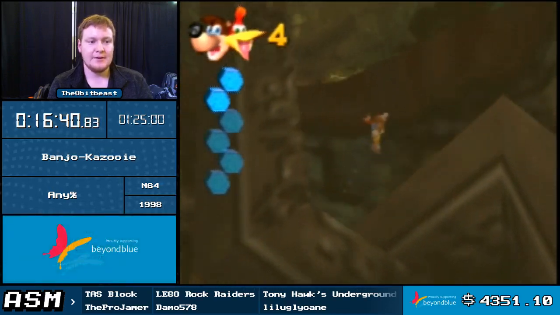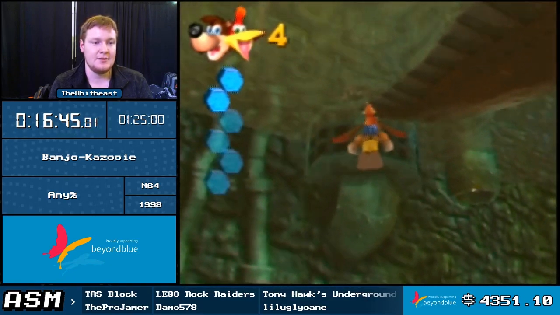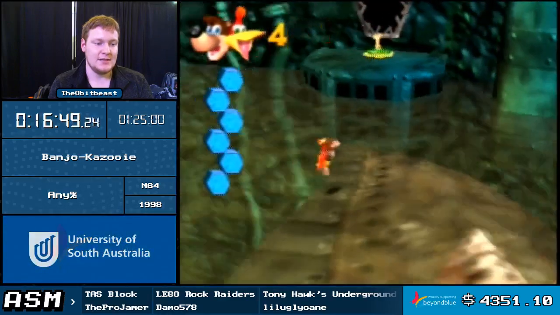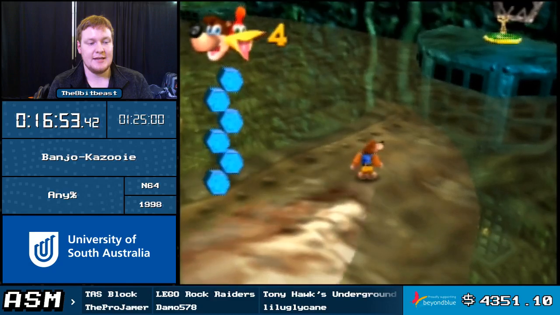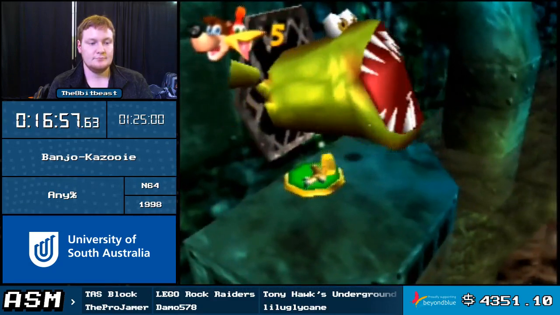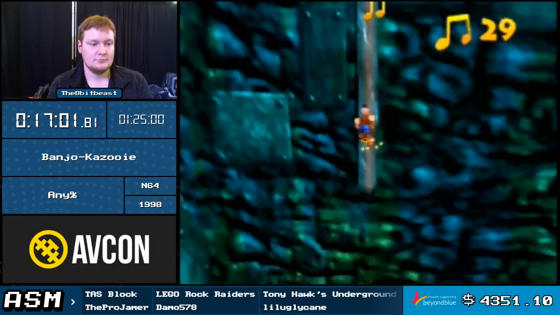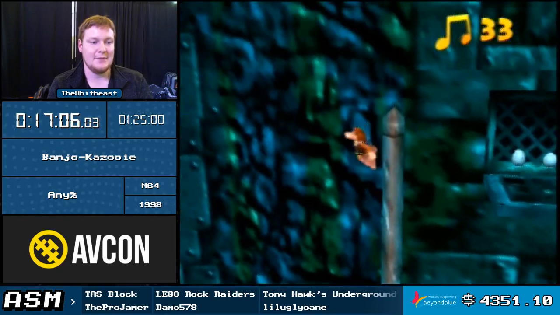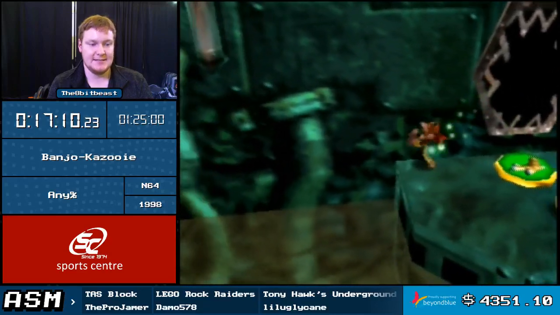So you've probably already seen me go out of my way for some really slow Mumbo tokens, like the one behind Nipper. And that's going to continue up until Click Clock Wood, where we won't need them anymore. So unfortunately I've missed this 10-second cycle here because of the key, but it's not too big of a deal. I'm going to try and do a thing here. You can use the height from ground pound to climb up the pole a bit. It's not really recommended for real-time speedruns, but the TAS does it a lot.